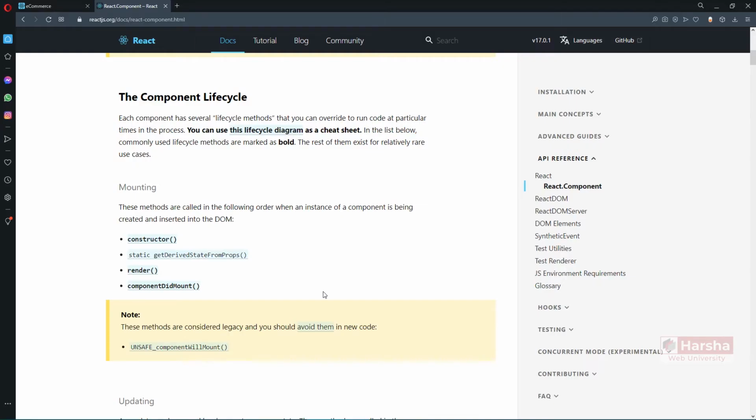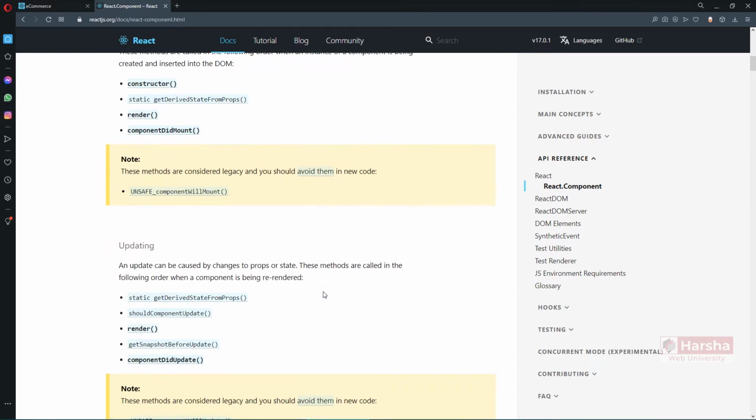If you check React docs, there are some additional methods that you can identify. For example, get derived state from props, etc. But those methods are noted as extremely rarely used methods by React docs itself.